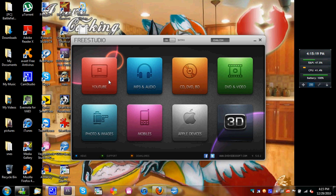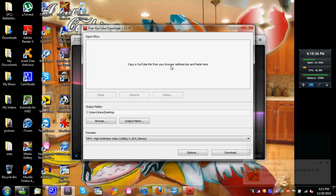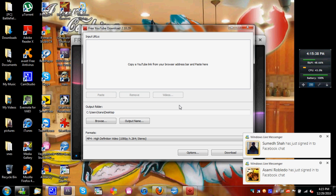First off, we're going to click the YouTube section. Now, these are all downloaders, converters, and there's even an uploader. From top to bottom, this one here is a YouTube downloader. All you have to do is copy and paste the YouTube link URL, and then you can choose the output name and where you want to download it at.